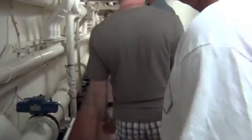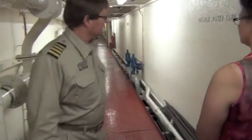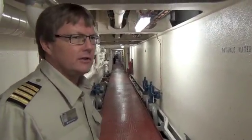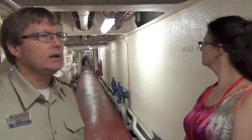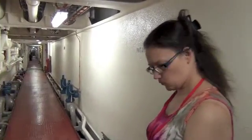Drinking water. This is all my water. I go to the water tank. So this goes all the way forward. Then you are under the bridge, more or less. So the engine room is under the whole ship. It goes from forward all the way to aft. Just the water tank doors. Now we close them if we see. So the build-up tank is all of water, and then in the bottom it's all heavy fuel oil.